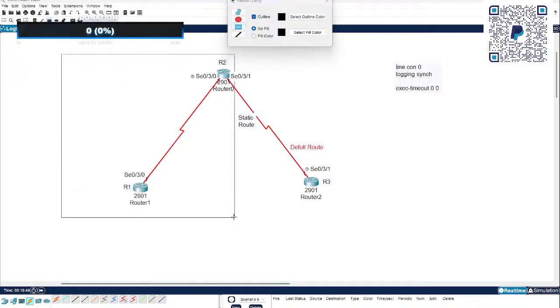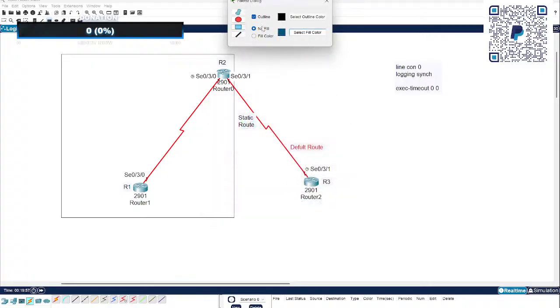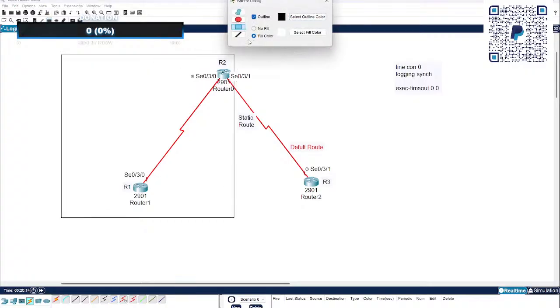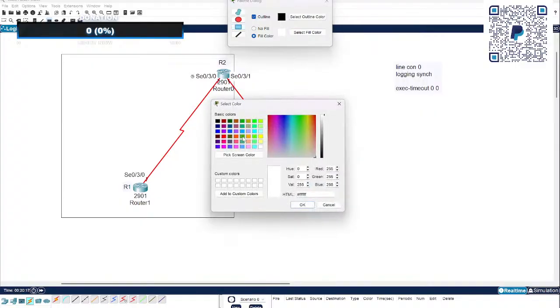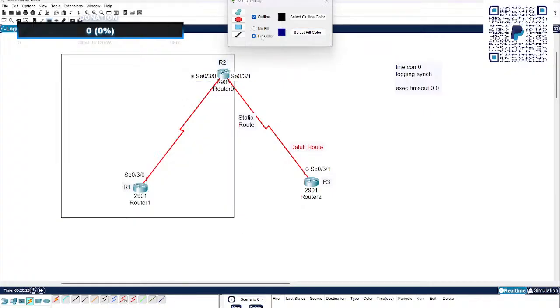In this part, actually, let's fill. Okay. Feels like not good.